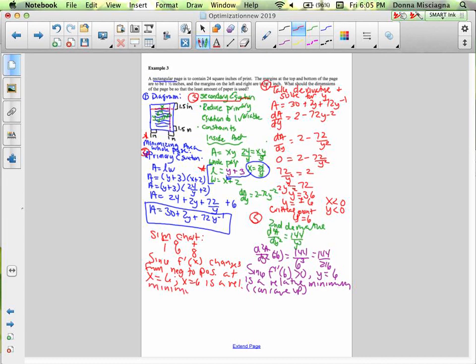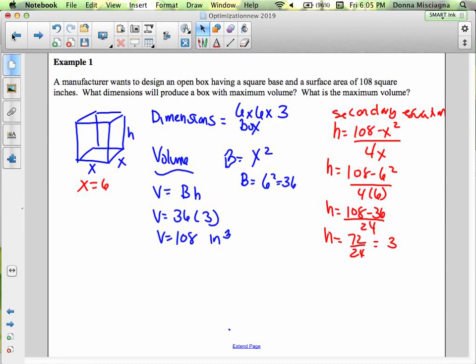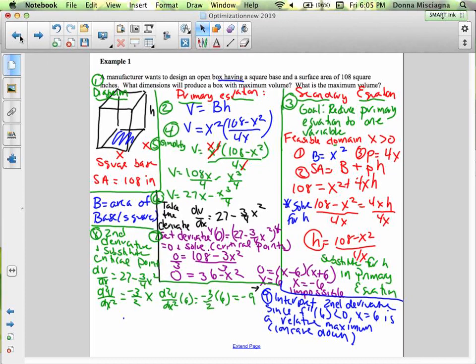And you might think, the second derivative tells me that. Why would I do it twice? Well, the reason to do it twice is if you've made an error solving for your critical point and it's really not a critical point, your second derivative is just going to tell you if it's concave up or concave down. It won't necessarily tell you that you made a mistake on your derivative. So it's a good idea to check both. And this was the first one we did, so we'll check that one real quickly.